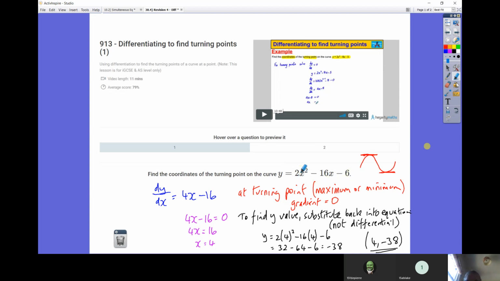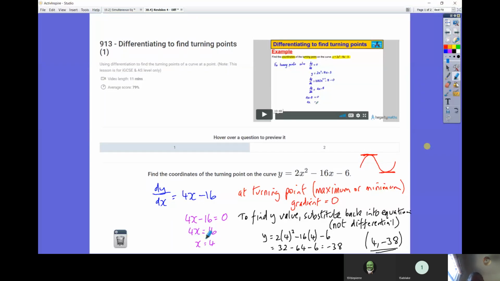So step 1, we've differentiated this, giving us dy/dx being 4x minus 16. Because we're trying to work out a maximum or a minimum, we set that equal to 0 and we solve it. And that gives us an x coordinate of 4. Now we're being asked to work out the actual turning point, the actual coordinate. So here or here, for example. We need to work out the y value.